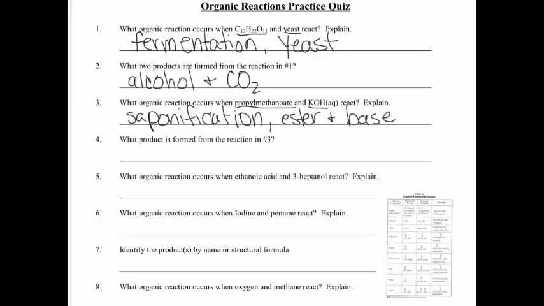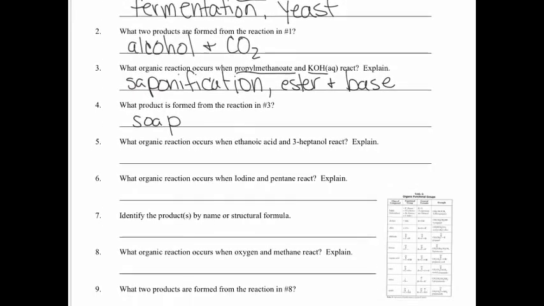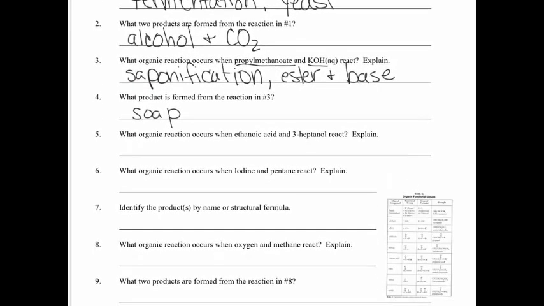Looking for the products formed in that reaction, there are actually 2 products. There's soap and there's glycerin, but what's really important is that it would typically be soap, although glycerin can be used in a lot of applications. If you ever forget, but you remember the reaction type, you can see soap at the very beginning of saponification. It's just rearranged.